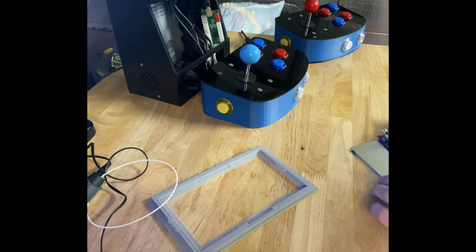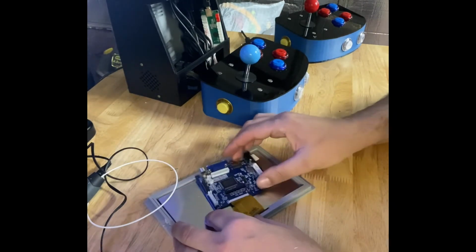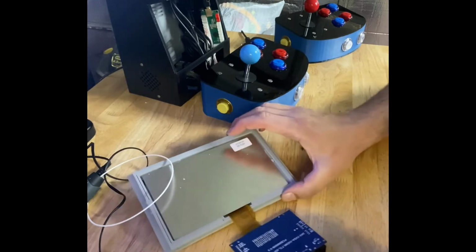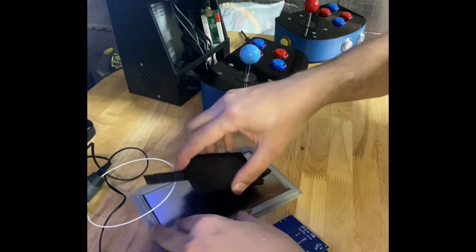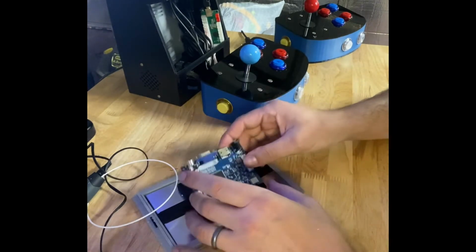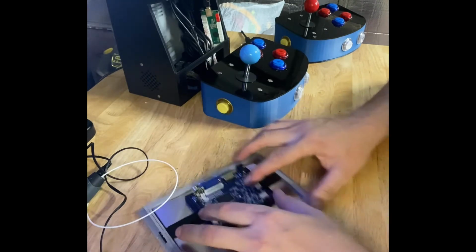So first we're going to drop the screen in. There is a slot designed for the ribbon cable. So drop the screen in, then we can take our back half and insert the tabs into the receiving slots. Now this will be a loose fit because I have designed those slots to be a little bit large on purpose for varying thickness of screens.